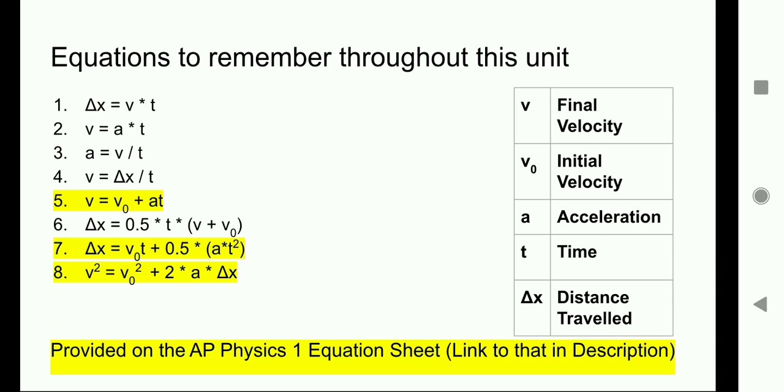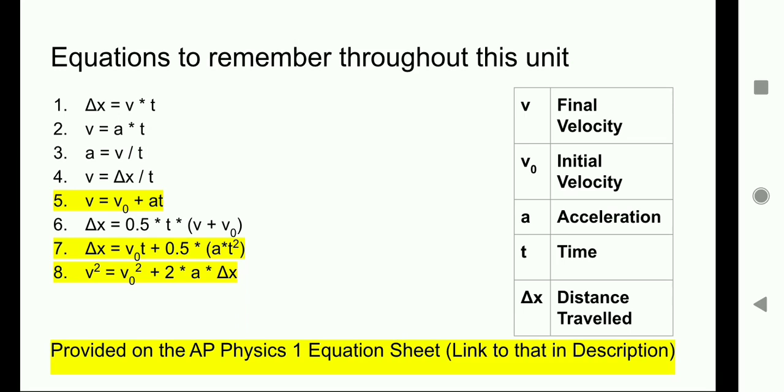Then you have acceleration is equal to velocity divided by time, and this you can just see is like just a little bit. If you take equation 2 and just change it around a bit, you can just get equation 3. So you can also interpret this another way, that the velocity is actually the integral of acceleration, and delta x for equation number 4 is actually the integral of velocity.